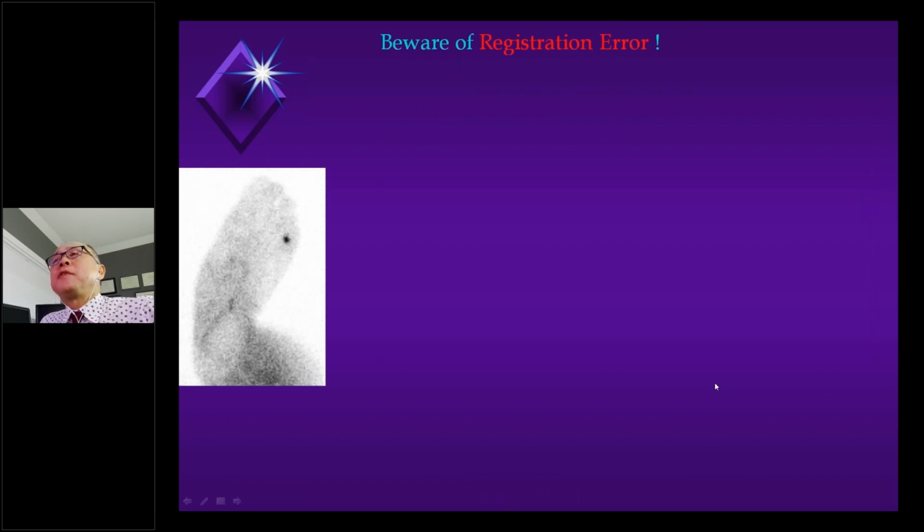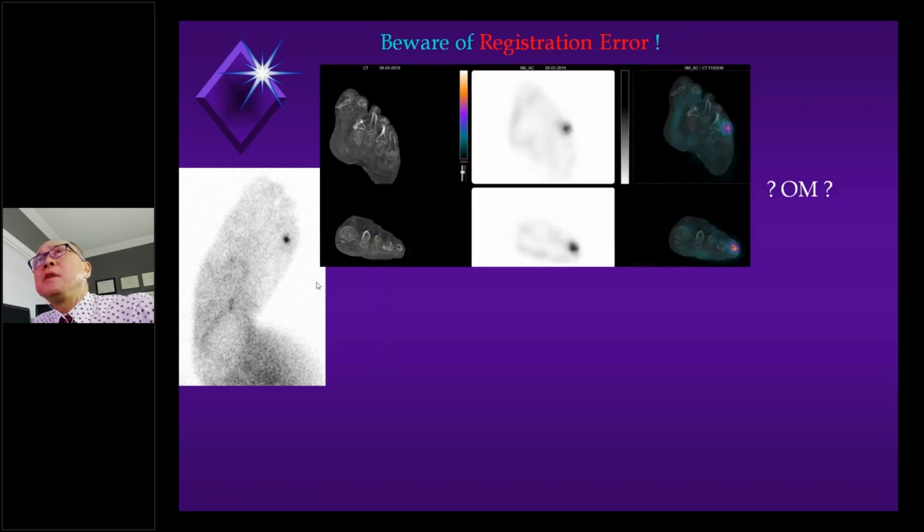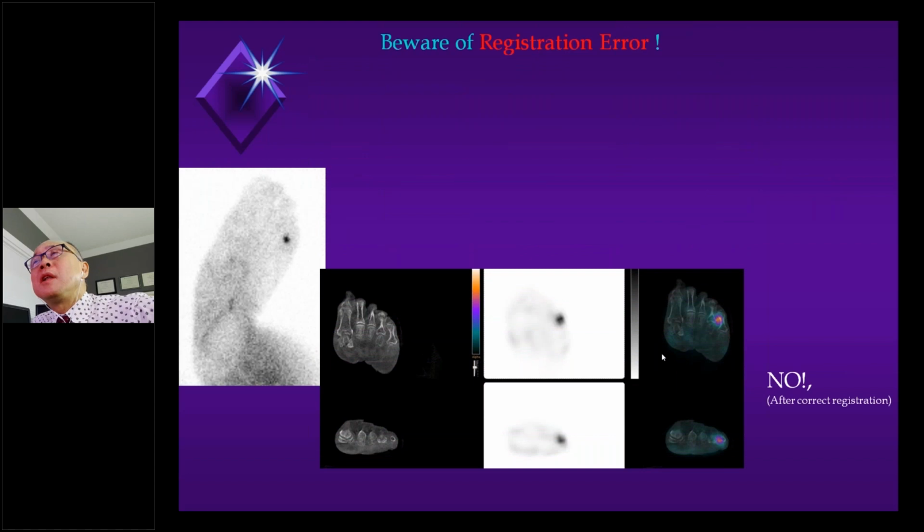And of course, if you're dealing with a small part such as a foot, which, unfortunately for us, is bread and butter, the registration clearly matters. So a focus of infection that appears to be arising from bone, you need to absolutely make sure that there is no registration error, which I didn't initially. Luckily for me, once I realized it, I was able to get a second acquisition at 24 hours, correctly performed, showing that in fact, no, this is not arising from bone. That previous one was a registration error.